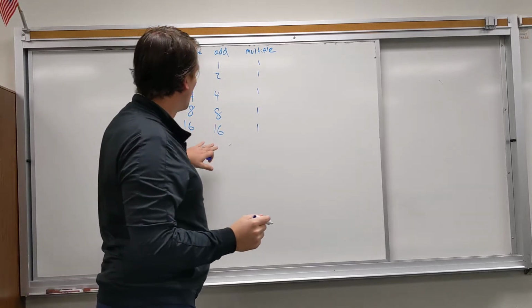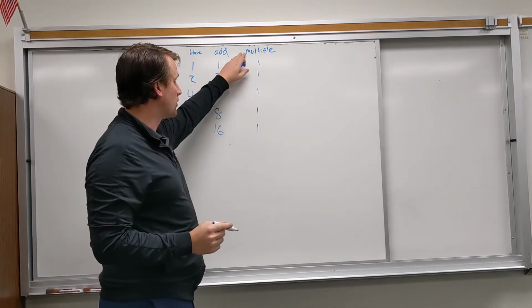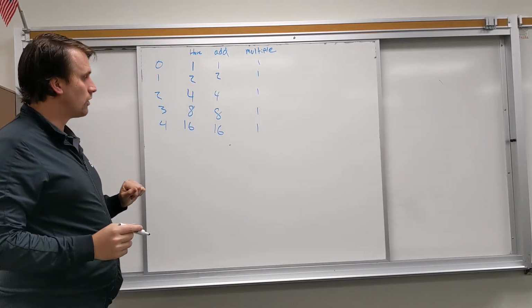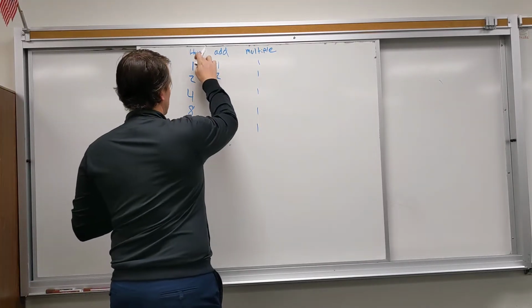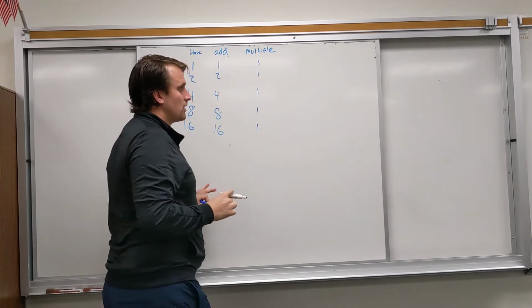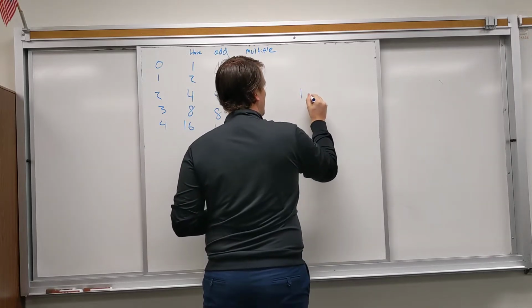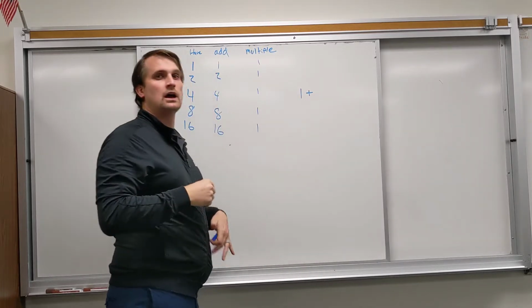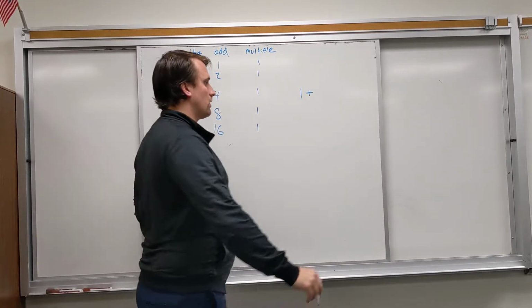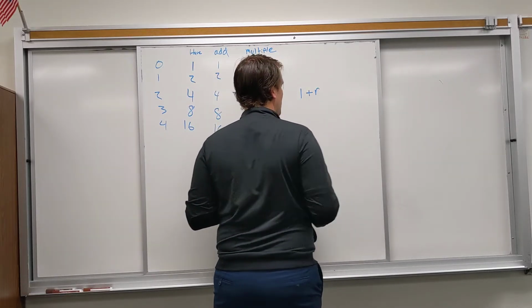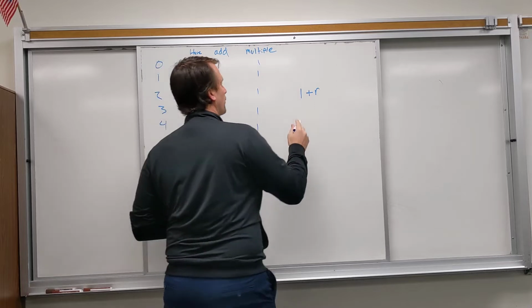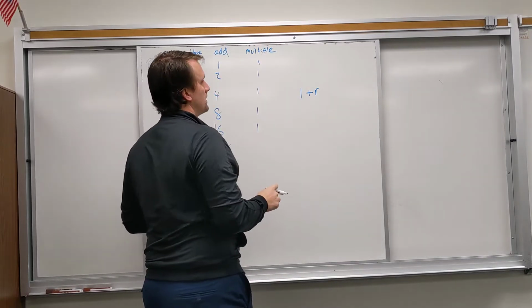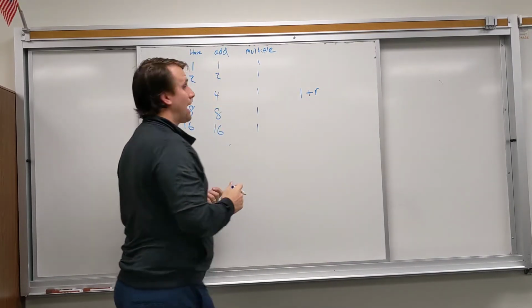Okay. So what does knowing the multiple help for us? Well, if we remember, we thought about this as an amount plus the amount we add, right? Or in other words, we did 1 plus the amount that we added. We're going to call that the rate, R. And that was the thing that we wound up multiplying over and over. In this case, the multiple was 1. So 1 plus 1. This would be powers of 2.